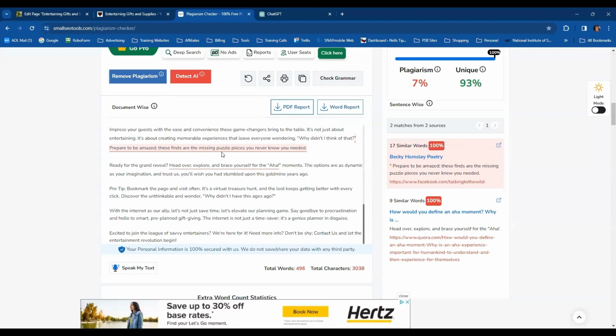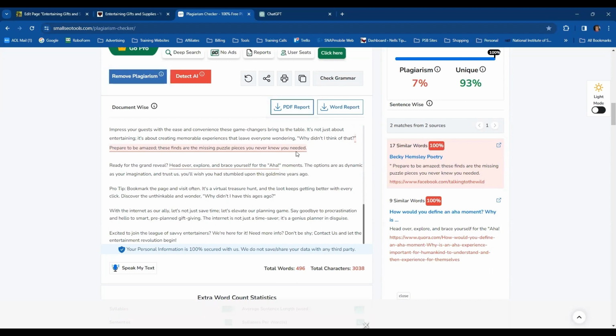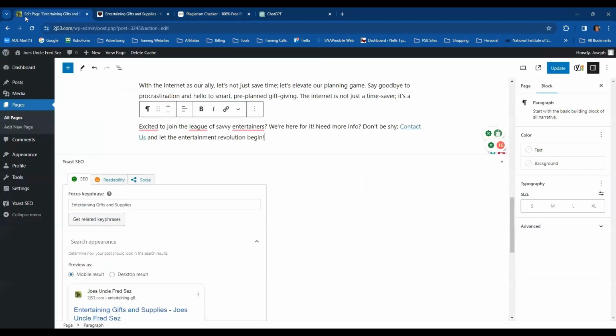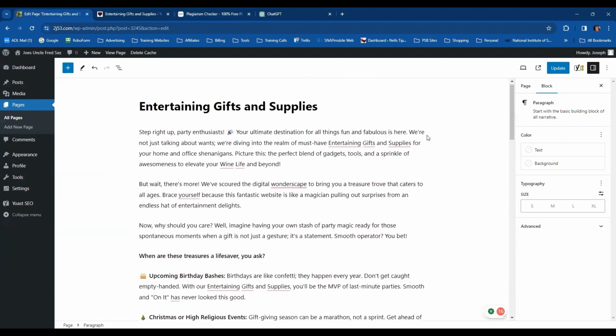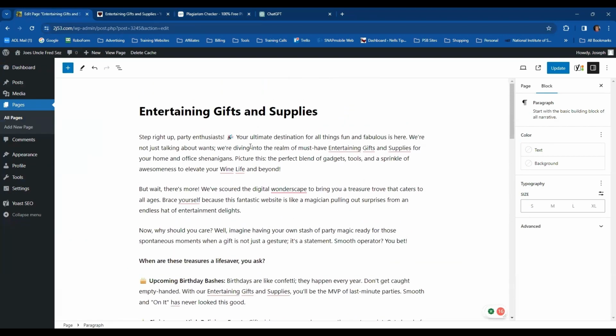These finds are the missing puzzle pieces you never knew you needed. Overhead, explore, and brace yourself for the aha moments. Okay, I'm staying with that. So okay, now I have to go back and make some changes here.